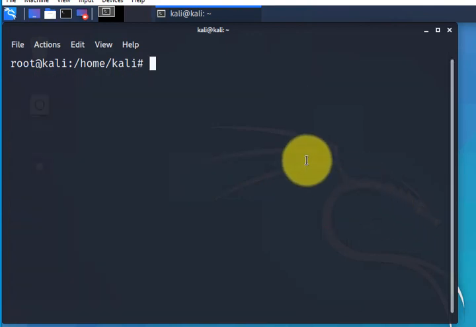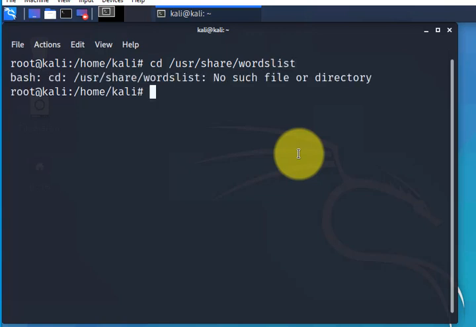What I'm going to do now is first of all unzip the file rockyou.txt. The file is inside this folder, so I'm going to change directory first, cd /usr/share/wordlists, or wordslist, if I can remember correctly.